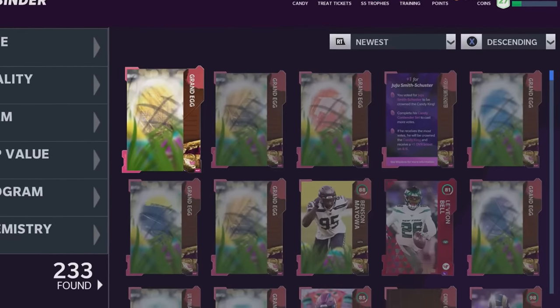Okay, and this is what we're gonna be doing moving forward. After my last episode, I quick sold a bunch of players on my team and I was like, hey, I kinda wanna see what's in these eggs. So I just started ripping the grand egg packs. Oh my god, there's so much stuff. It's literally just like the Christmas promo. There is so much stuff.